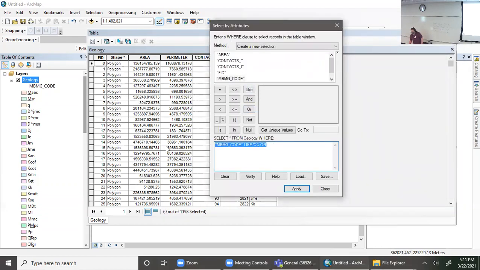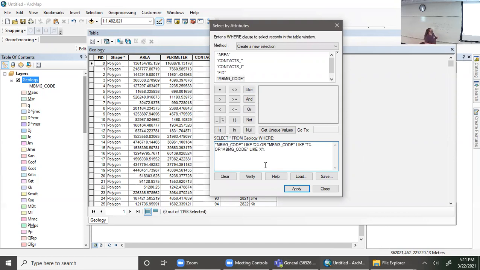Or, and once you get that or in there, just go ahead and copy that entire sentence because we're going to do it 2 more times. We want MBMG code like Q, or MBMG code like T, or MBMG code like X, and drop that last or.